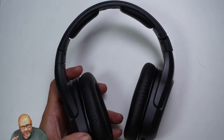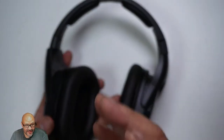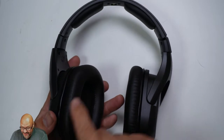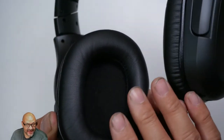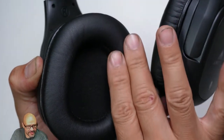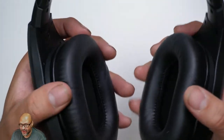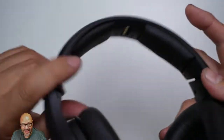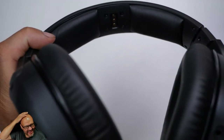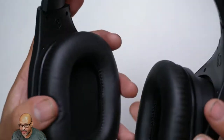Now, these are the most comfortable headsets I've used. And to be honest with you, playing for a long time, maybe 3 or 4 hours sitting down at the gaming system, this is necessary. These are like pleather, but they're memory foam, or I'm not quite sure what kind of material, but very soft, like silk. They feel like silk pretty much. And not only did they give you that on the headset itself, but on the top of it too, you can see. So when it rests on your head, you feel like pillows on your head. Very, very clever of them to set this up all around the whole system.